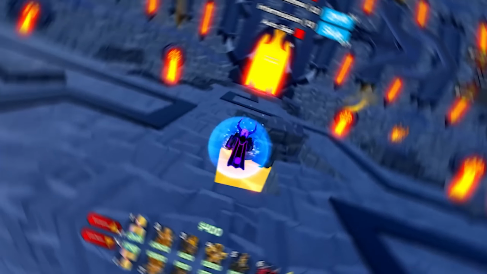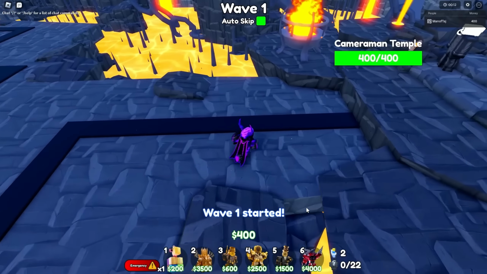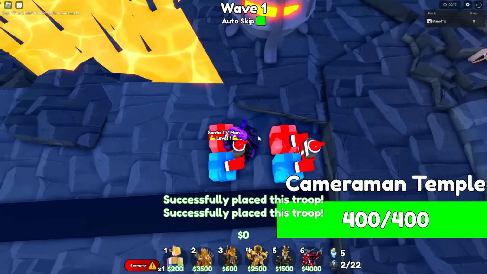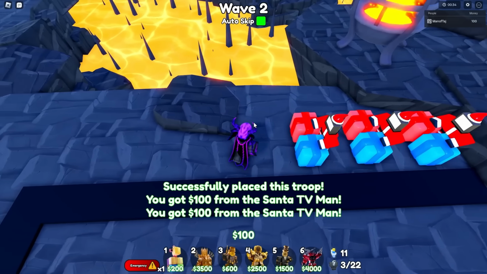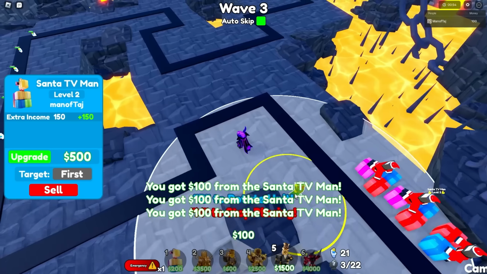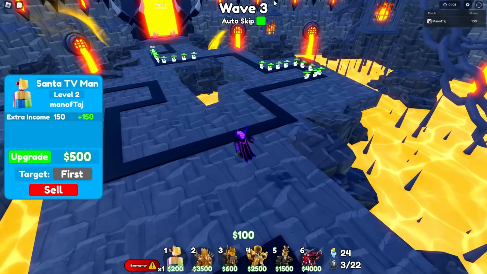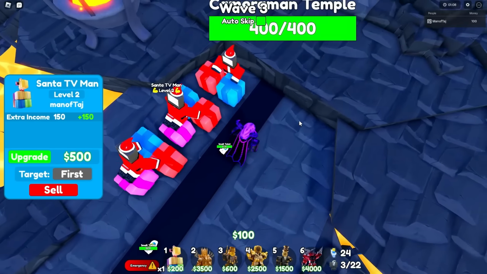Here we go. All of these units are definitely a lot more expensive to place and max than the last team. But either way, we'll start with the same strategy as placing 2 farms on level 1, and then on wave 2, we might as well place our last one as well. And I think finally we'll upgrade 2 to level 2, and now it's definitely time to save to place a chief clockman down.